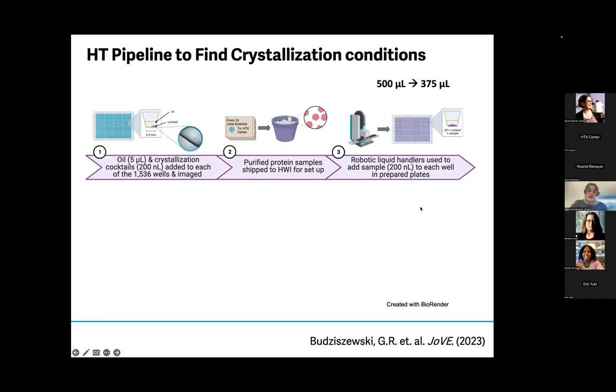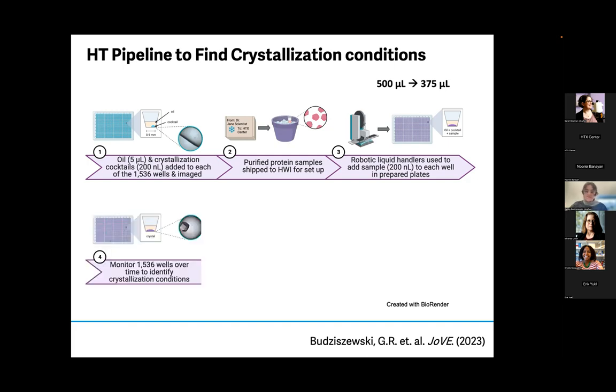So switching to the Mosquito, actually, for the plate setup here, we used to use a plate mate, and we used to require 500 microliters from our users in order to faithfully set this up and ensure that every single well was seeded with protein. But now that we've swapped to the Mosquito, we are only going to request about 375 microliters of protein from each user. And so we really hope that this will lower the activation barrier to shipping your sample to us, save you money, save you time. This is what we're all about at the Crystallization Center.